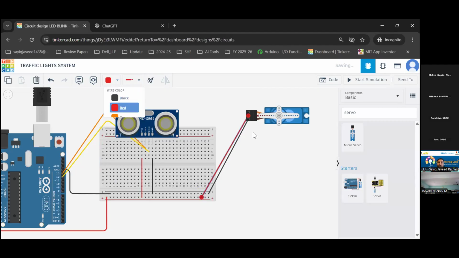And one more pin is for the signal. In IR sensors, you will be seeing one pin that's called a data pin. In this servo motor, there's a pin that we'll also be calling the data pin. For example, we'll connect it to pin number 2.